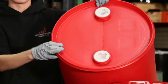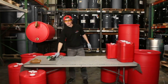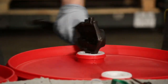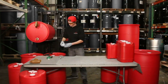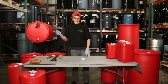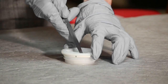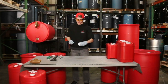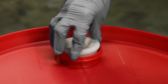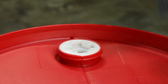On a 200 pound drum, you have two 2 inch bungs — you don't have a 3/4 inch bung, and we're going to show you why. Using your handy dandy bung wrench, you're going to want to unscrew the 2 inch bung. On the 2 inch bungs, you have to cut out 3/4 inches so you can add the spout, which James will show you with his knife. Perfectly cut out beautifully. Now you're going to want to screw the bung back onto the drum and make sure it's on there pretty tight.